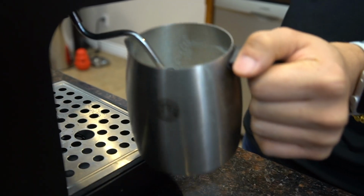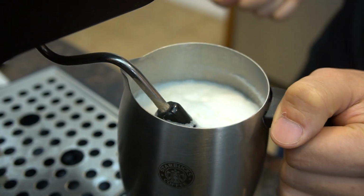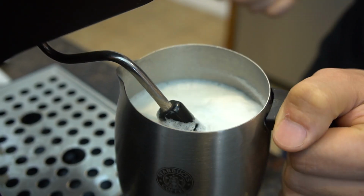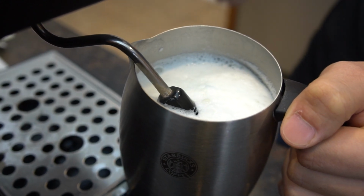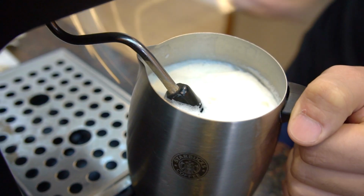Now let's get our steamed milk. Just gonna add a little bit of milk and get that steamed. Remember to get that large bubbles out so that you can have that fine, creamy foam.